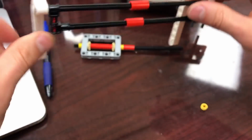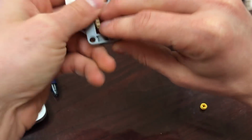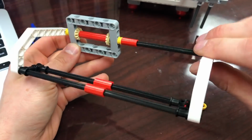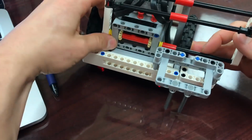And we are ready to put it on this other part of the attachment, which is going to actually attach the robot just like this. So this will move up and down. I'm going to put it on the robot and it just snaps on to the front quick attachment.